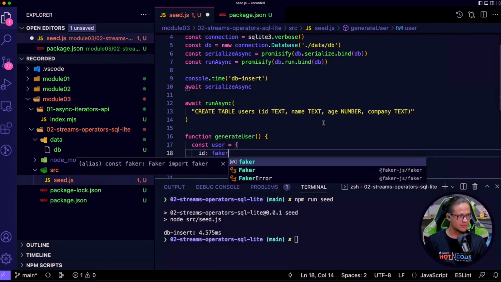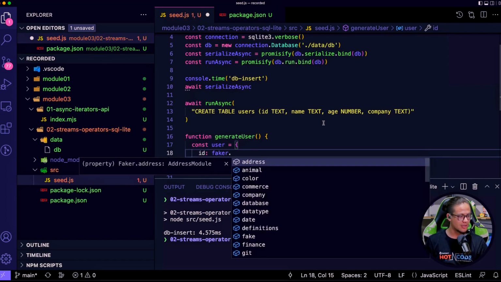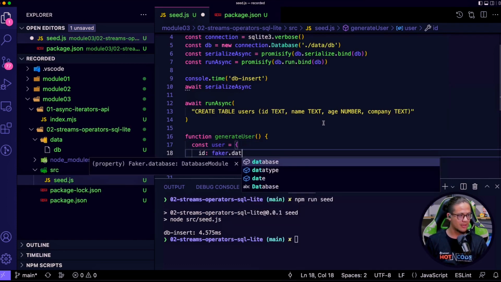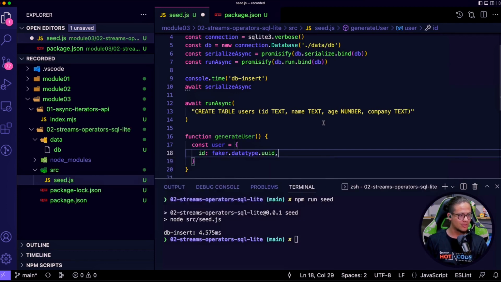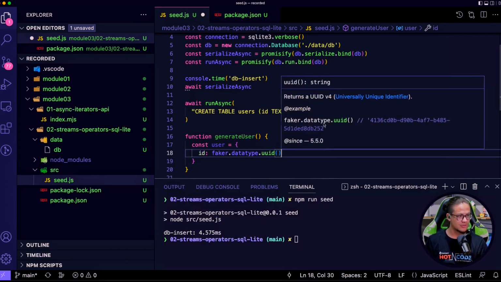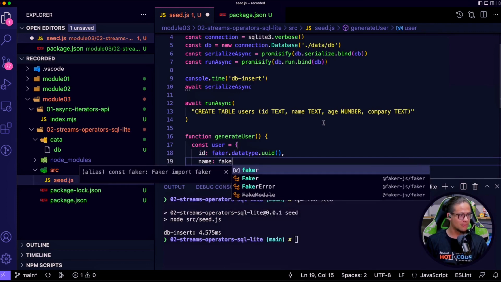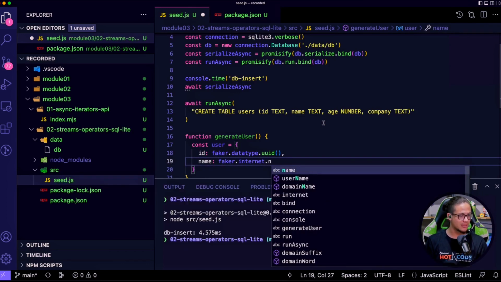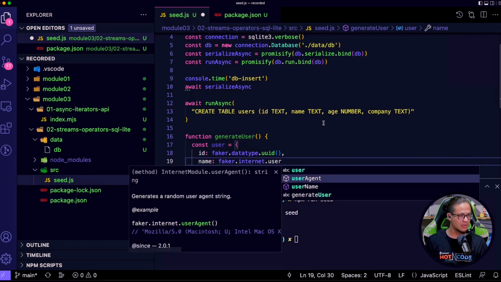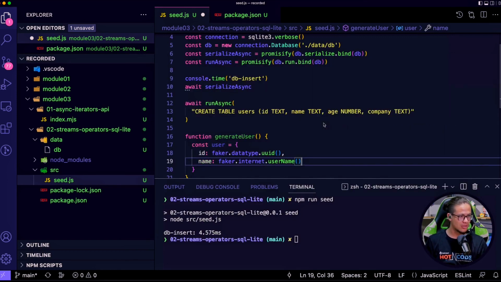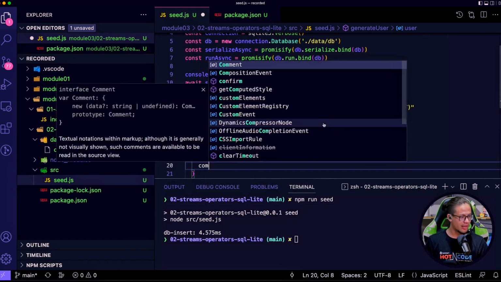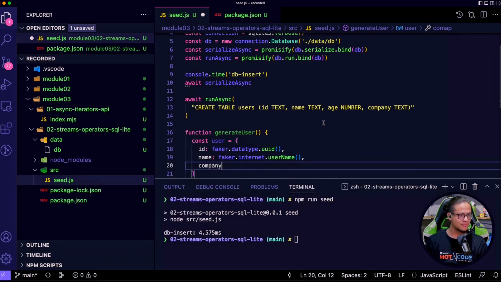ID, so I'm gonna use faker.datatype.uuid, it's a function, and then name, it's gonna be faker.internet.userName. Then we're gonna have company or age first, right?